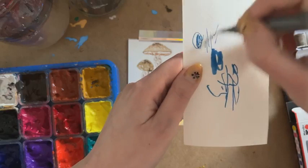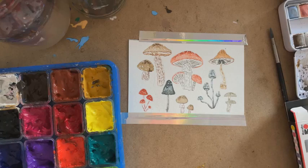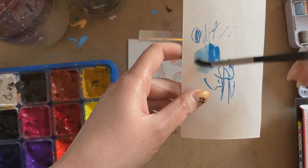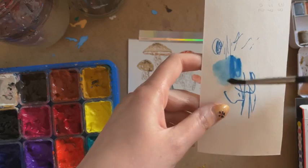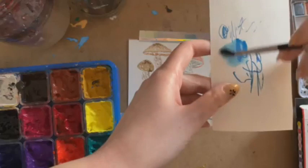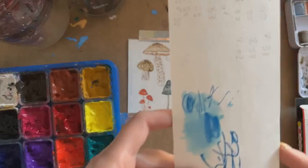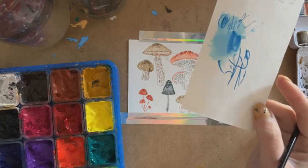And let's see what happens with water. So yes, I'm taking this brush I was using before. I'm just going to clean it. Okay. And let's see. So as you can see, it dissolves with water. The washes aren't very opaque. They're a bit more transparent. But depending on what you want to do, I think they work very well. And if you're interested, there are also some really nice water-soluble colored pencils as well.